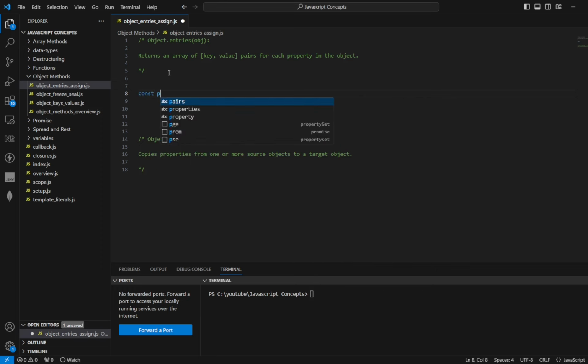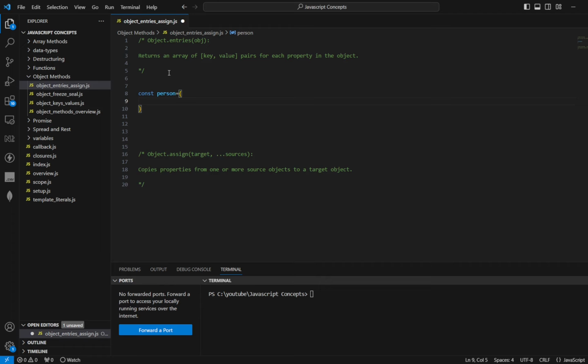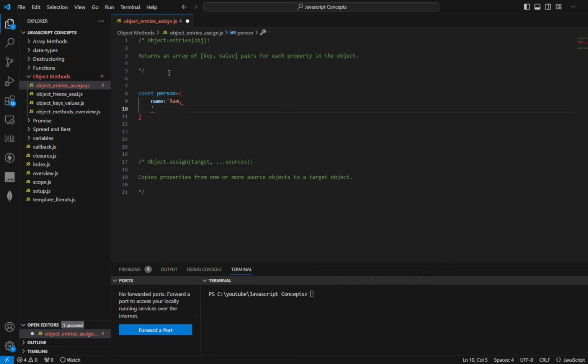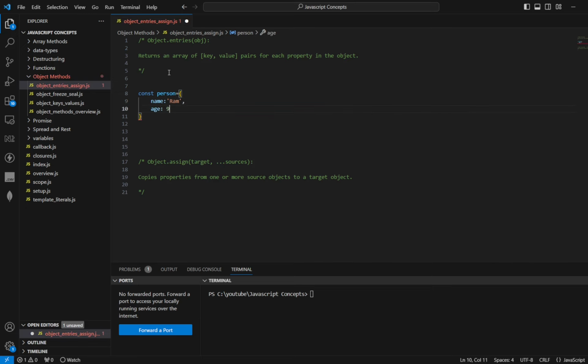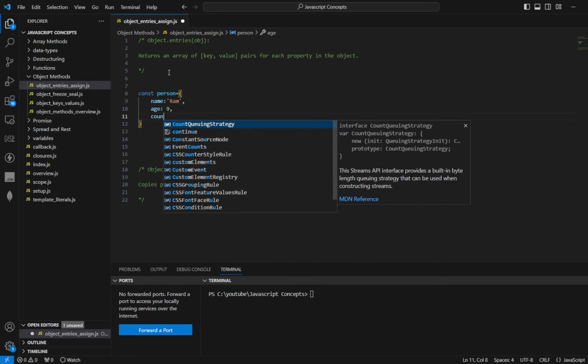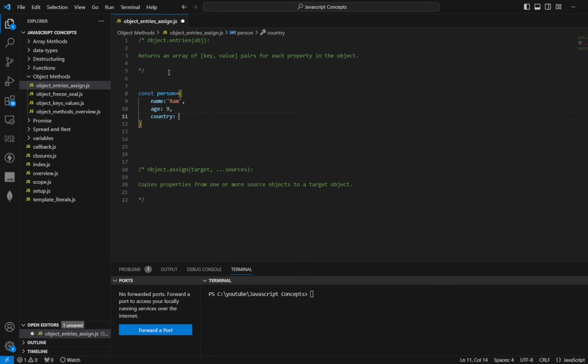Let's create a person object having properties name, age, then country. Okay.